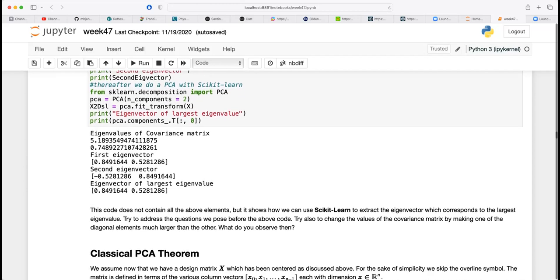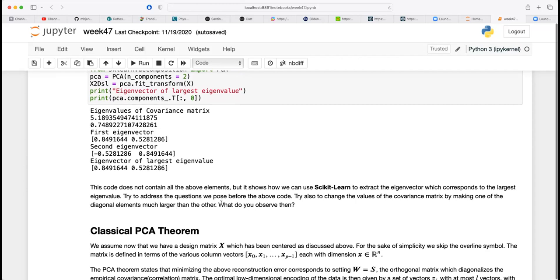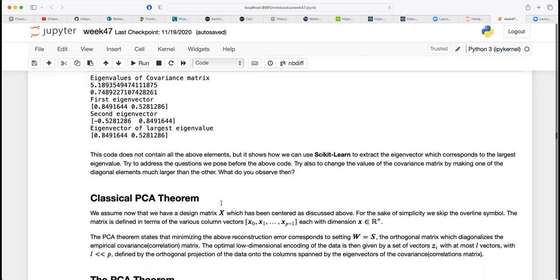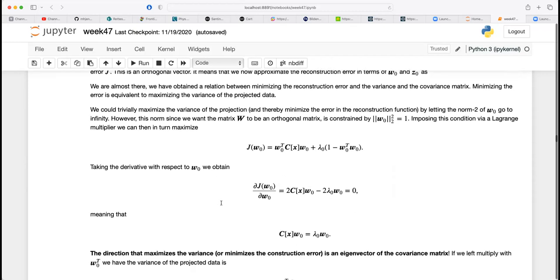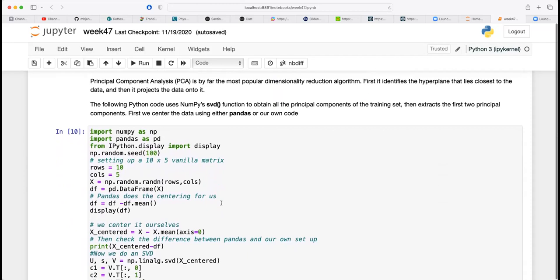This code here, as it says, does not contain all the elements to do the decomposition and reduce the dimensionality, but it is just to check that my own code gives the same as I would get with the Scikit-learn PCA implementation. Now, when you do the calculations, let me scroll down a little bit. Take this example, where we have a 10 times 5 matrix.